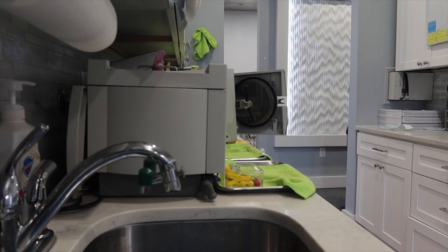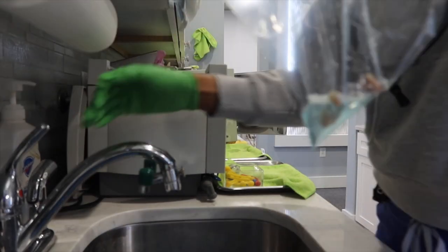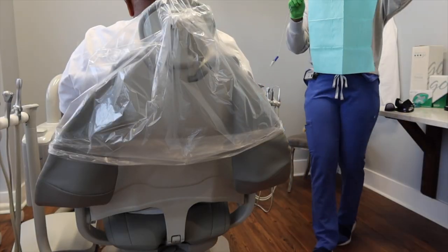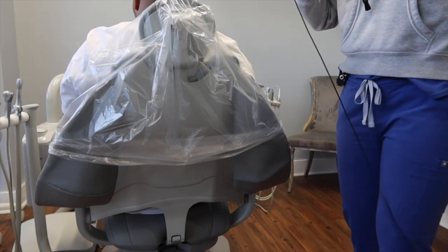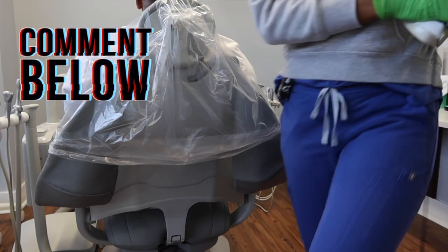After about 15 minutes, my patient finally decided to show up. Thankfully, he only had just a few teeth. Here you're going to see me putting his partial in the cleaner. I use a little bit of tartar and stain removal solution with mouthwash and water, put it in the ultrasonic, and let it clean throughout the duration of the appointment. I'm interested to know — what do you all clean your patient's partials with? Let me know down in the comments.